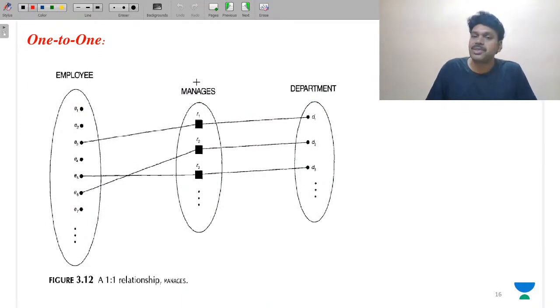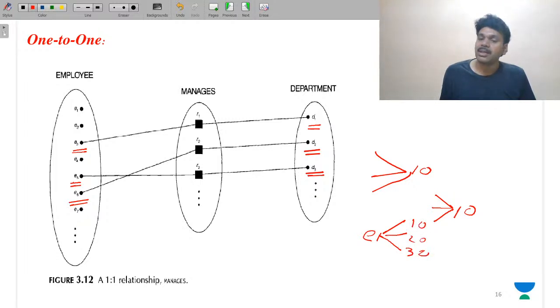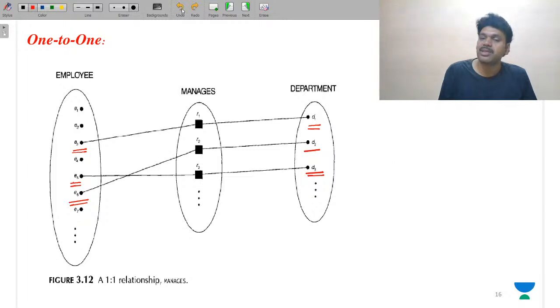So come here. This is the representation of that. Here, employee 3 is managing department 1. So E3 must not come once again, please remember, and D1 must not come once again. Employee 5 is managing department number 3, and the next one, employee number 6, is managing department number 2. Don't think that all employees are dealing with department 10. This is a wrong approach. Or that department 10 is managed by multiple persons. This is also wrong. Or that employee E1 is managing multiple departments like 10, 20, 30. This is also wrong. So in these scenarios, on the left side an instance will come only one occurrence, and on the right side an instance will come only one occurrence.